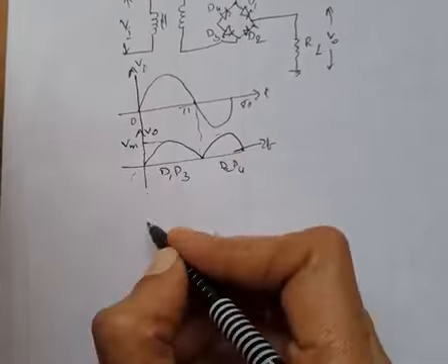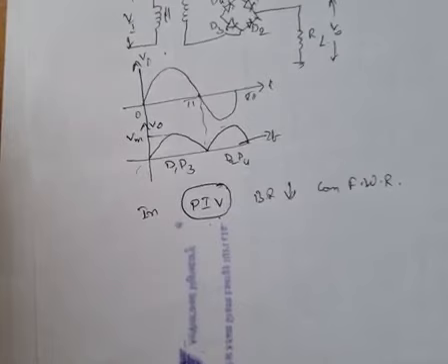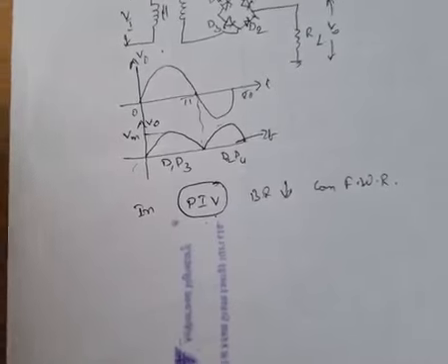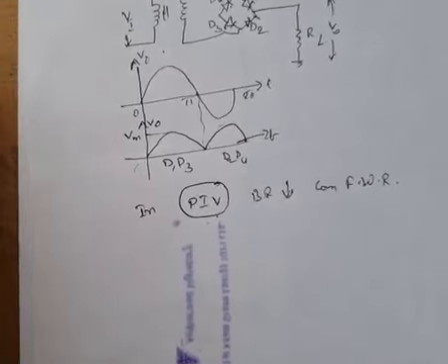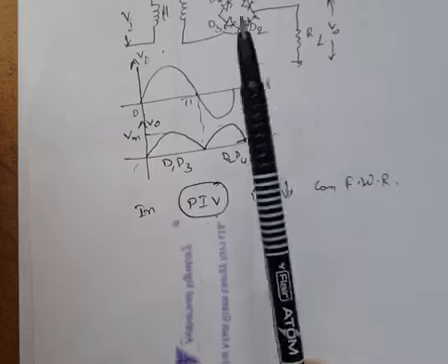One more thing: here we are using a general transformer, right? In the full wave rectifier, we use a center tapped transformer, which is one more burden. That's why we use the bridge rectifier in almost all works. The only disadvantage is that more diodes are used: 4 diodes compared to 2 in the full wave rectifier. Of course, in the market, compared to transformers, diodes are cheap. That's why we use the bridge rectifier.